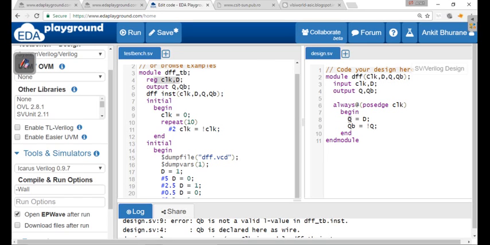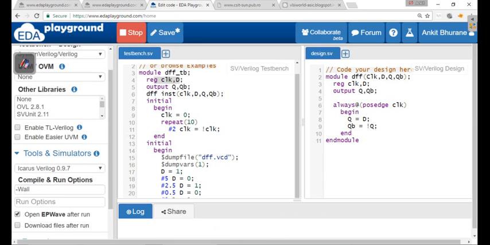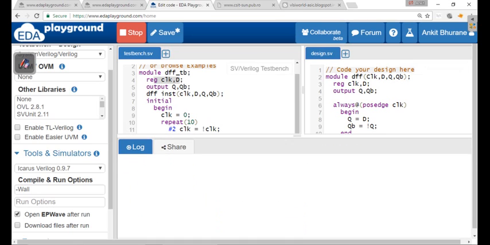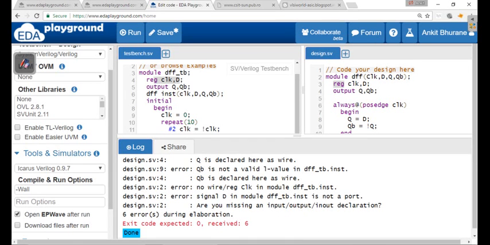So it's always true with any procedural statement, no matter whether it's an always statement or an initial statement, you need to specify the variables as reg. So okay, I will specify this as reg. But if I specify them as reg, again it may show some error, saying Q is declared as a wire and Q is not declared as a left value, and so on.